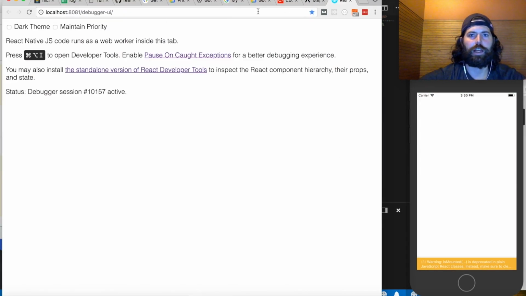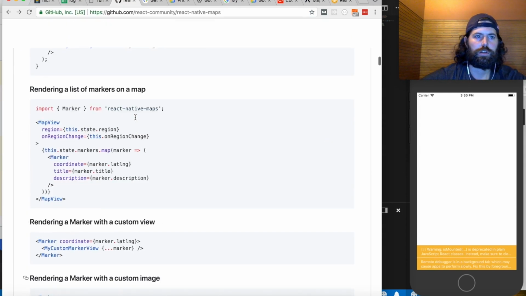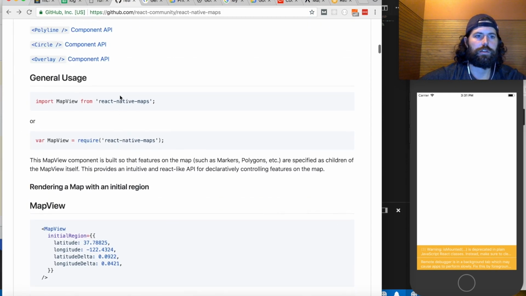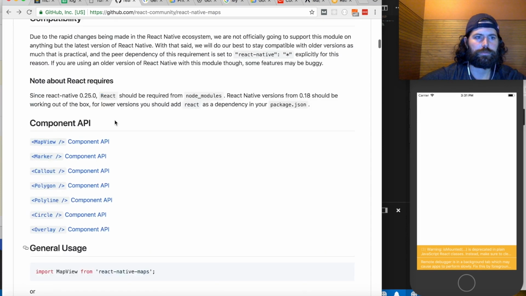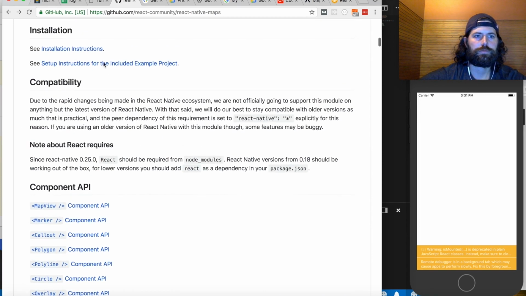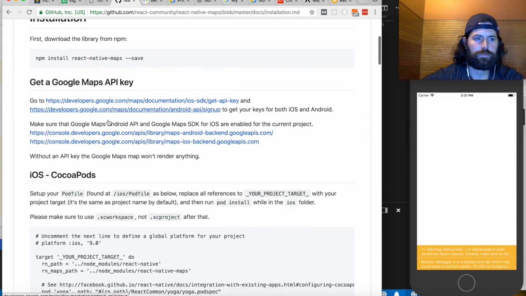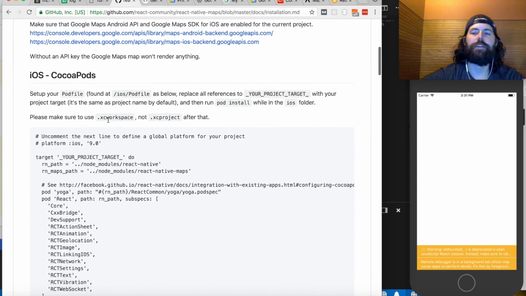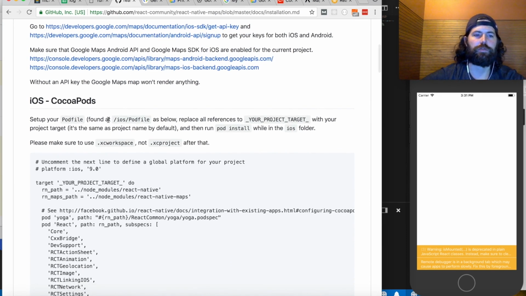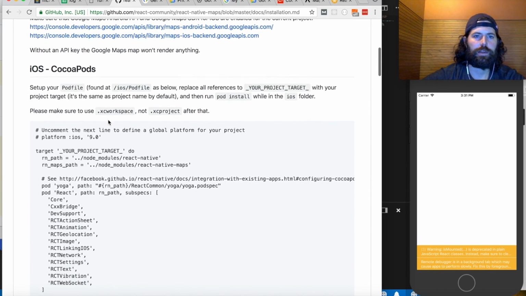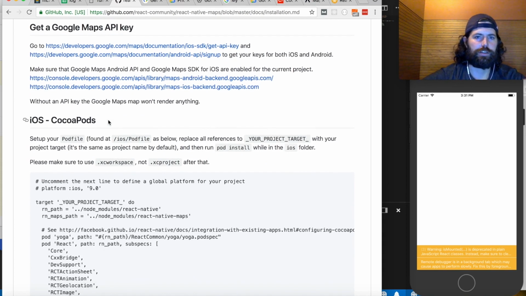So let's go back to our documentation first. Installation. So you'd think that they keep saying if you want to use Google Maps. I'm going to try to avoid that just for you guys because of that extra setup.